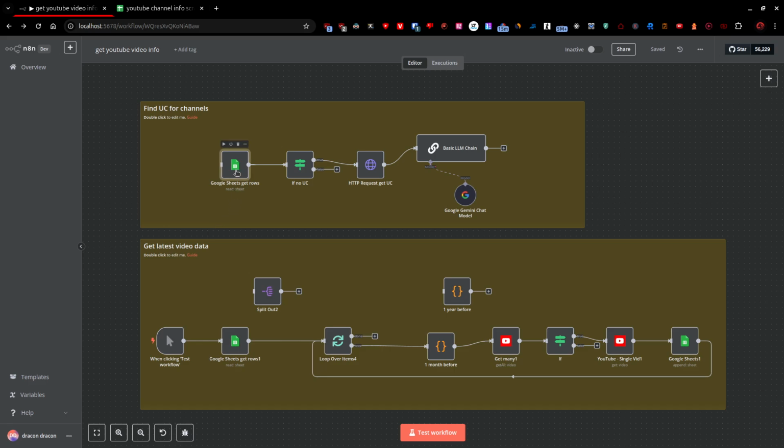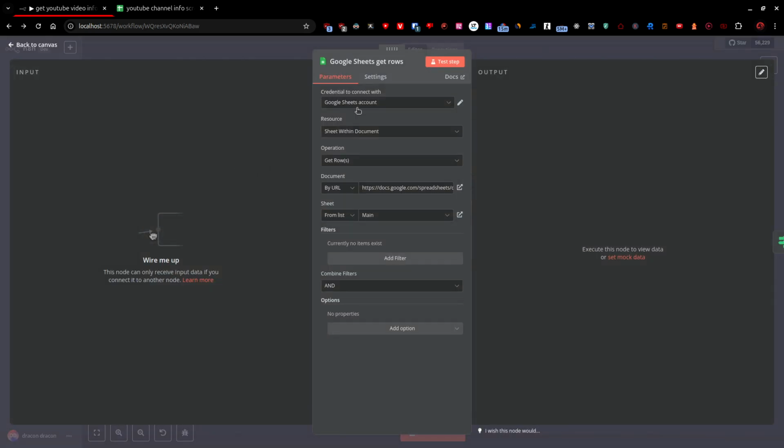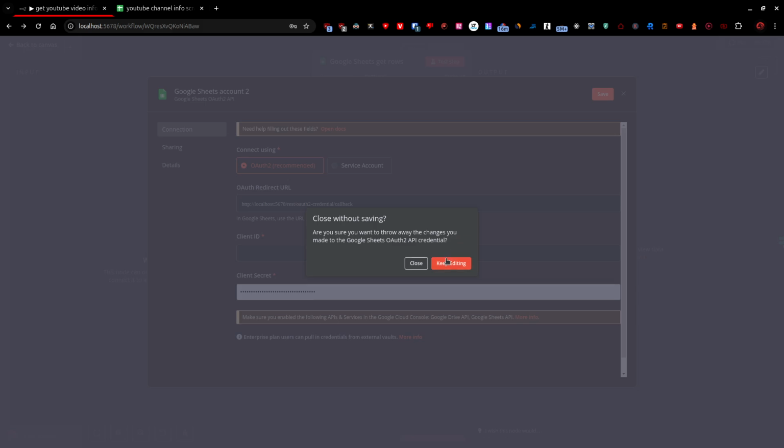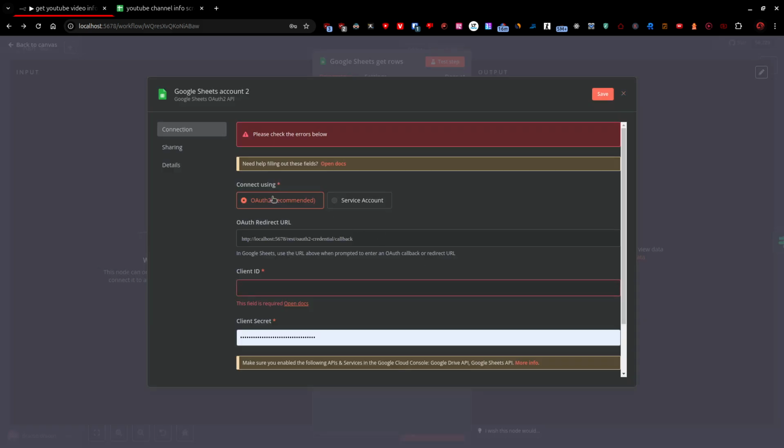And when you're setting up the credentials, you would need to select the Google Sheets account, but you don't need to reselect it if you've already done so. So creating new credentials would look like this, and this is where you would get the OAuth redirect URL, and you would need to just use the base URL. And this is where you need to paste in your client ID and client secret. And for the Gemini API, you just need the API key. So close. Obviously, we will be using the one we already have.